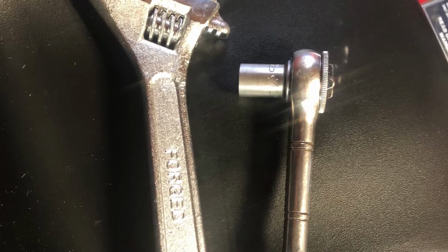So all you're gonna need is a half-inch either wrench or socket that you see there, and probably a fairly large adjustable wrench is the easiest tool to do the actual adjustment. I'm on the left side of the tractor. If you're sitting on it, the left side. If you're looking at it from the front, it'd be the right side.